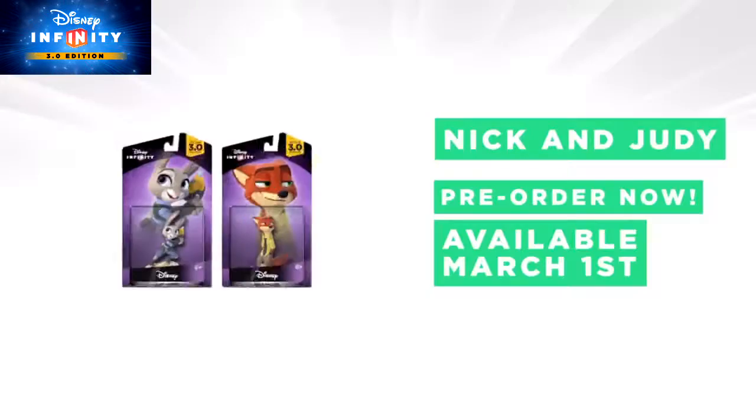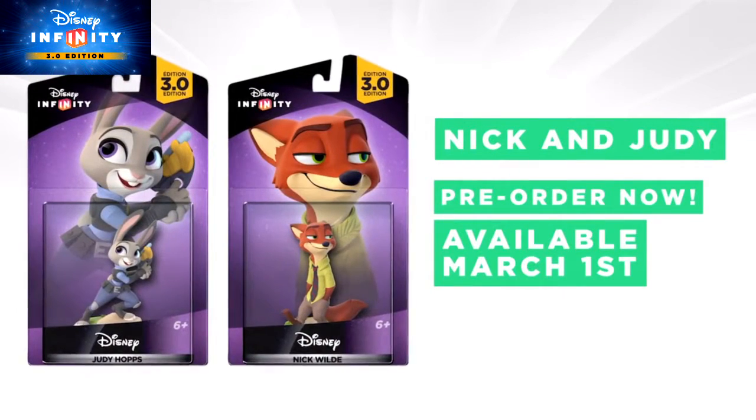The pre-orders for the two Zootopia characters, Nick Wilde and Judy Hopps, are officially open! Okay, so I'm gonna turn off my sloth mode just so I can show you guys how totally excited I am for this film and the fact that Nick and Judy are available for pre-order. The official release date of these two figures is March 1st! For more information, click the link in the description below to visit our website.